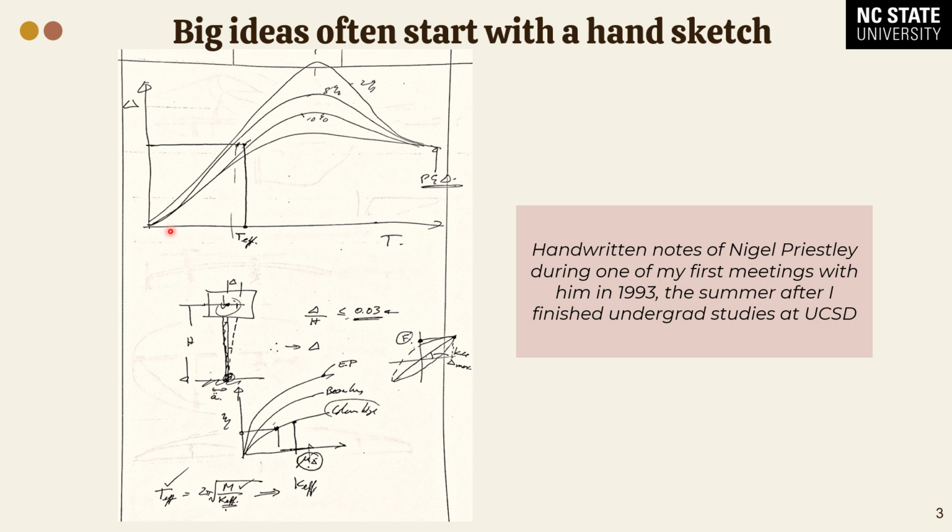You can see here's the response spectra that's been drawn out. Here we have that single degree of freedom system. We have relationships here between ductility and damping. You see the calculation of the effective period by entering the response spectra with a displacement and reading across and down to get that effective period, and you intersect the appropriately damped response curve from the damping values here. And you convert that period into a stiffness and obtain the base shear. So in this very simple handwritten sketch, it's really all there.